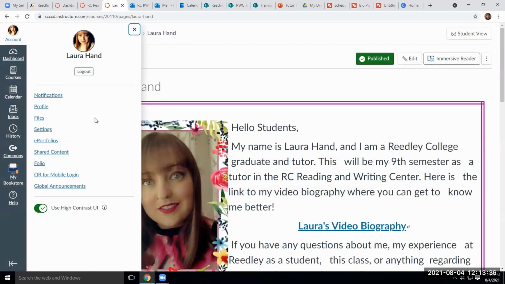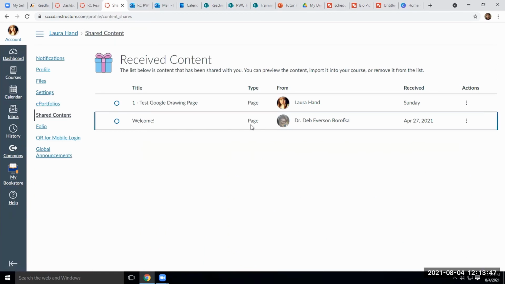They just need to go into their account, and they'll get a notification in Canvas that they have shared content waiting for them. Once they open the shared content, they'll be able to see the pages that have been shared with them, and then they will have the option to just import that content. So if they do ask where it went, you can just tell them it's in their Canvas content.